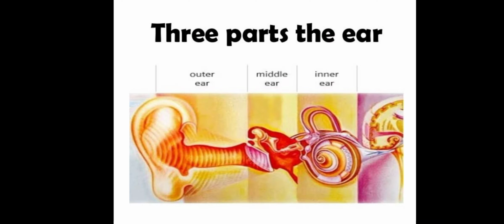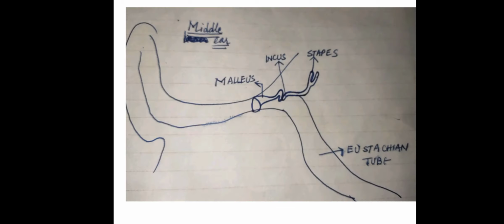Good morning, class. In today's lesson, we are going to learn about the middle ear. As we have already come to know the three parts of the ear, the outer ear we have already completed. Now, today we are going to learn about the middle ear. The middle ear consists of the following parts. You have the ear ossicles and the Eustachian tube. We are going to learn about them in detail.